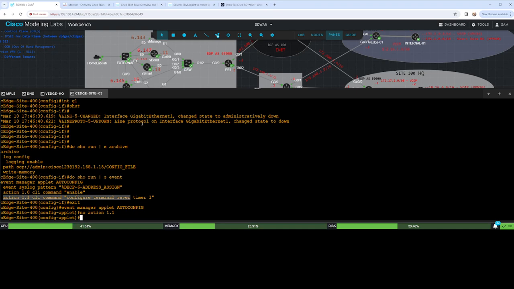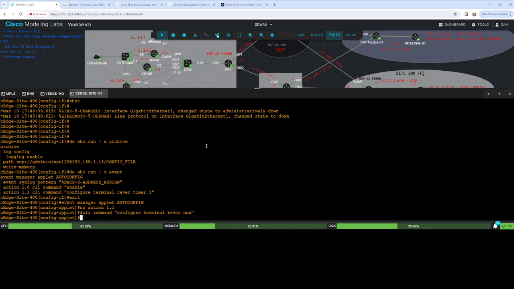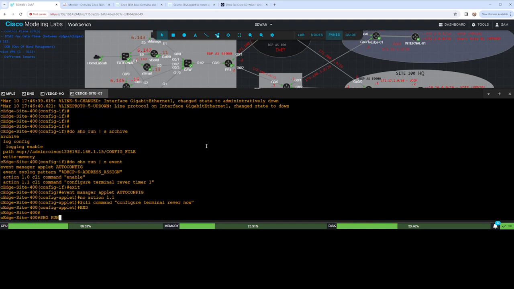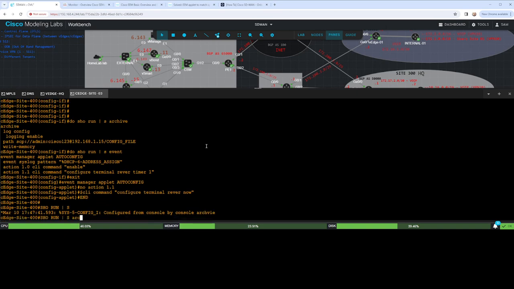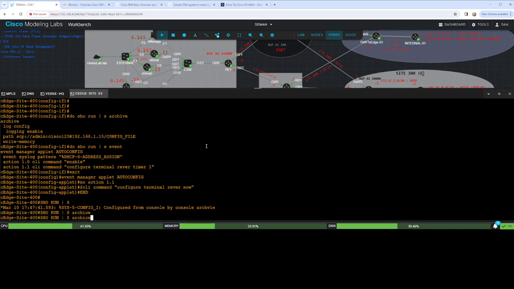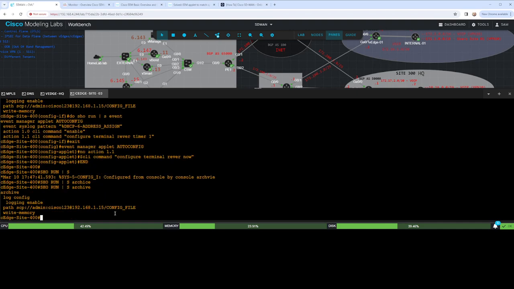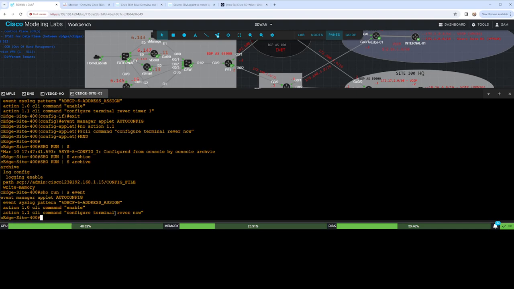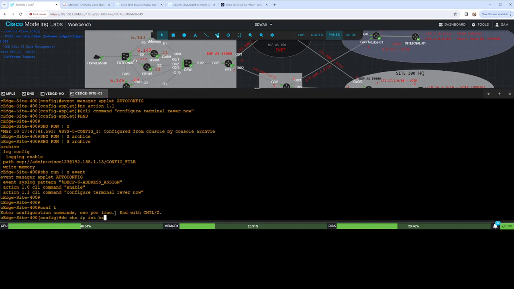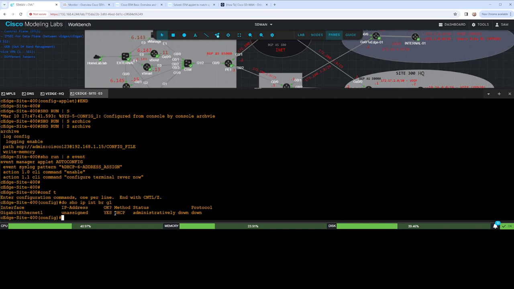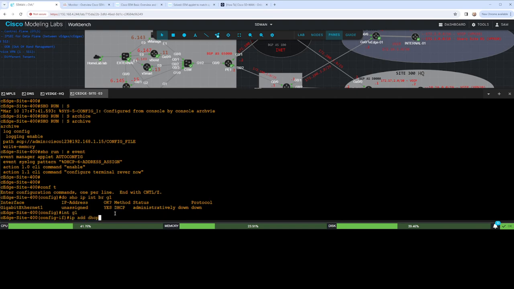Alright, so what I was doing practically was, oh my god, I was doing configure revert now. That wouldn't work, right? Configure terminal revert now will be the cue for me to roll back my config. Okay, IP address, DHCP, no shut.